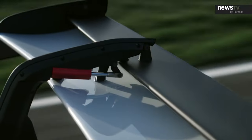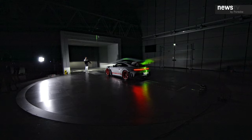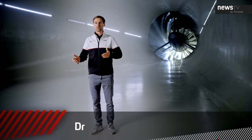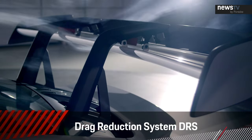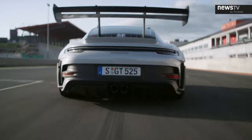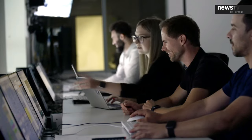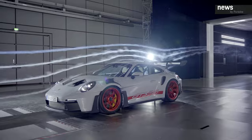The rear wing is of course huge. It is made of a fixed main plane and a movable second element — the flap. Together with the active system in the front, we can reduce drag by nearly 30 percent. When you press the DRS button — drag reduction system — the car turns the flaps into a low-downforce position, achieving the lowest drag. The new GT3 RS is a whole new milestone in road car aerodynamics, giving the perfect aero balance and aero setup for every condition on the racetrack.